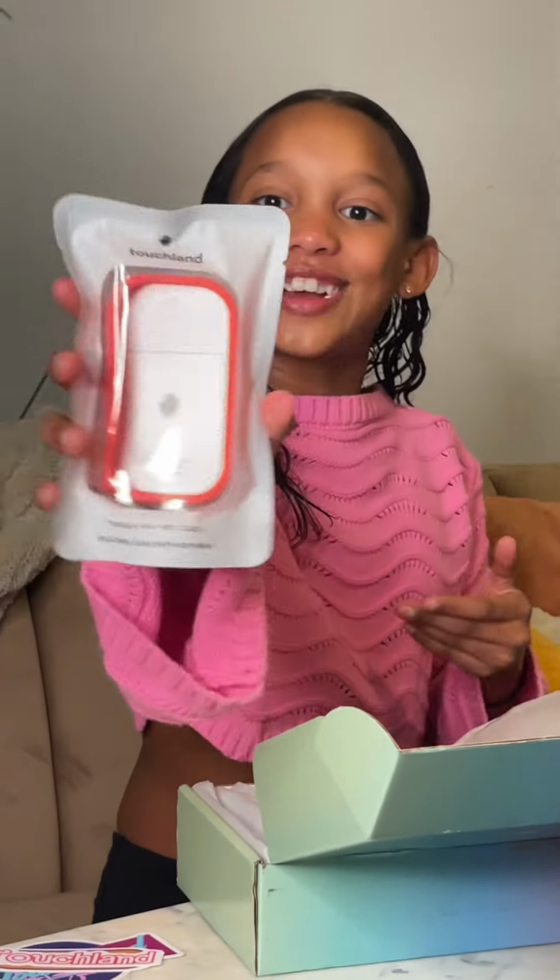Oh my gosh. So there's a wild watermelon, a berry bliss, a mango passion. They just came out with the mango passion, I think. The lemon lime spritz. Blue sandalwood. Oh my gosh, it comes with a chain. And then the pure lavender, which I really need. It smells so good. And I've already run out because I used all of my. Oh my gosh! It goes around your Touchland hands.